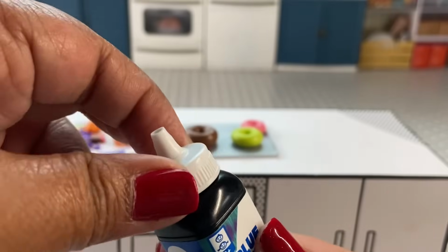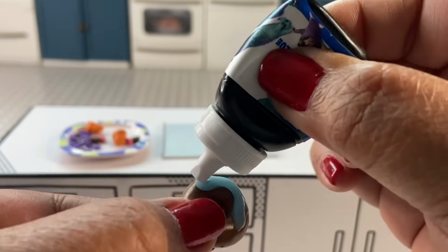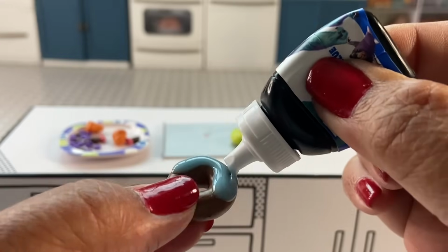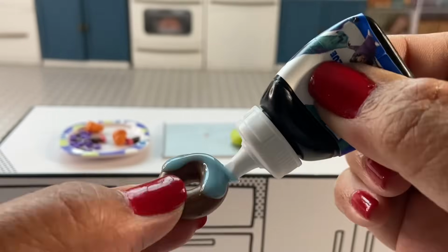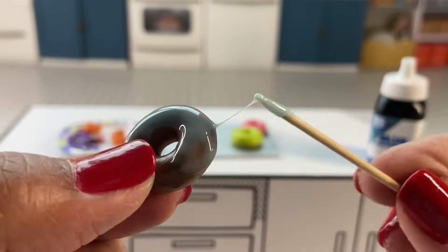But for this donut, we're going to go ahead and use the blue glaze, and we're just going to go ahead and put some at the top of our chocolate donut. And then I'm going to take a toothpick and just spread that around.